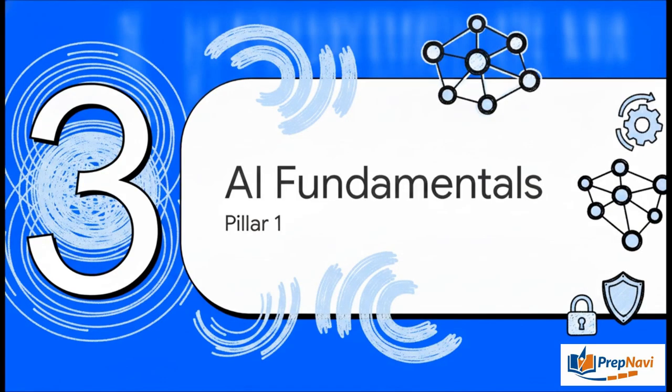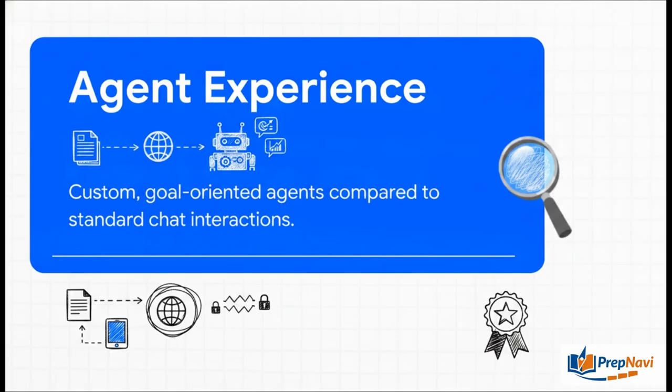Moving right along to Section 3. Pillar 1, Generative AI Fundamentals. So, this first pillar represents 25 to 30% of your overall score, and the absolutely crucial point here is understanding capabilities across different Microsoft 365 experiences. You really need to know the fundamental difference defined right here, chat experience versus agent experience. Basically, the exam expects you to know when you should just be having a quick conversational interaction and when you have a specific complex use case that actually requires creating your own custom agent.